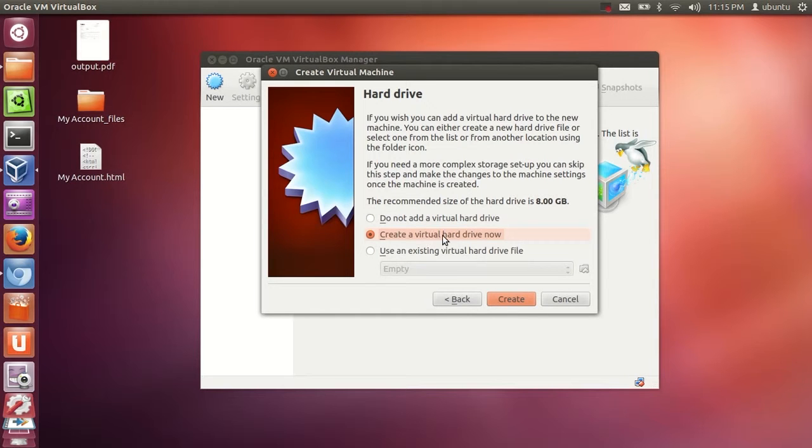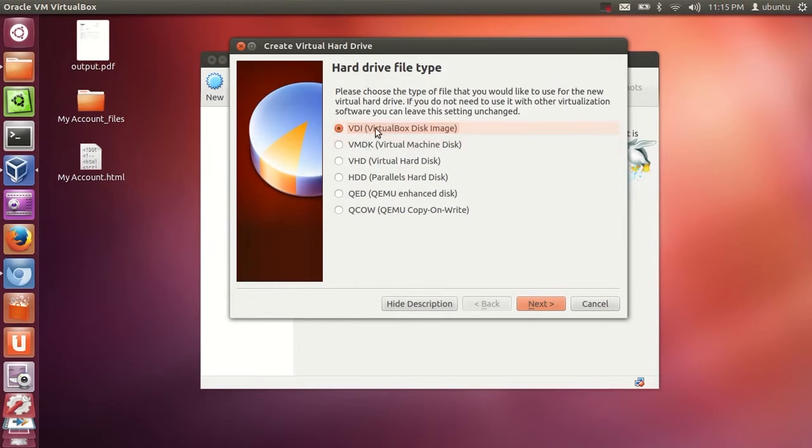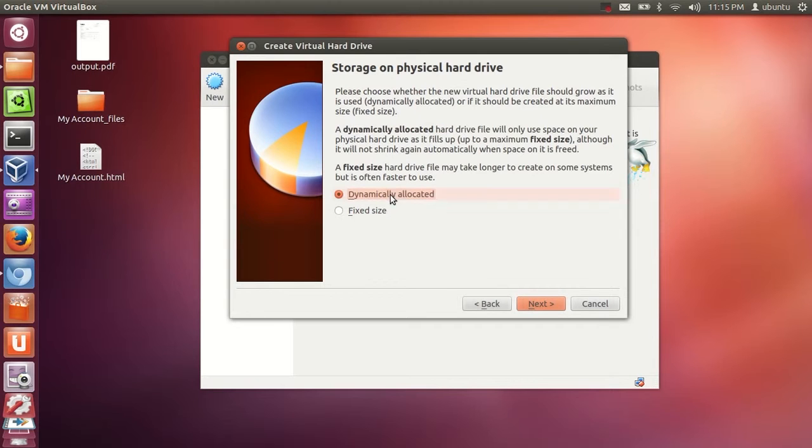Create a virtual hard drive now, and this also I will leave as default, VDI, which is VirtualBox disk image. And in here you can choose if you want dynamically allocated memory or fixed size memory. You can read the advantages of fixed size and dynamically allocated memory from here.